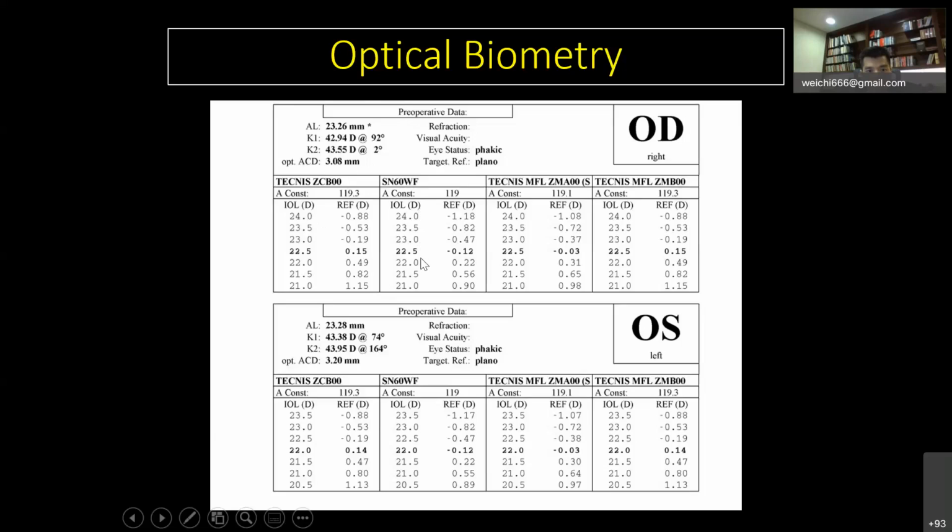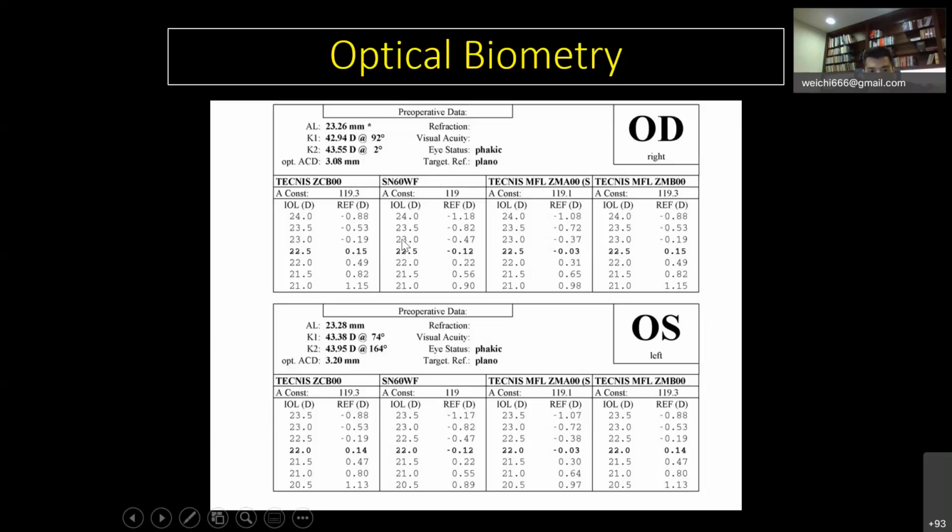This is showing the intraocular lens. This is the residual refraction. So what does this mean? We would use this information before we conduct cataract surgery for a patient. Then when we remove the patient's cataract, we need to implant an artificial intraocular lens in the patient's eye. Then we need to select the correct power of the intraocular lens for the patient.